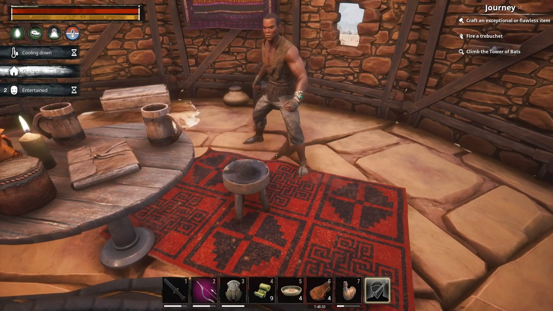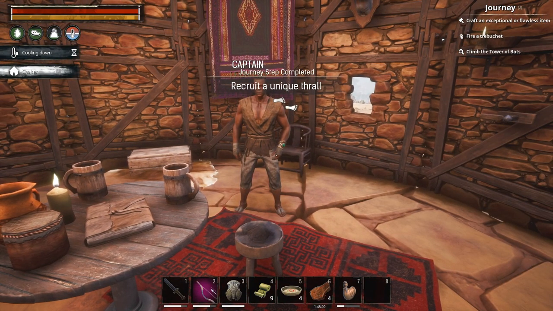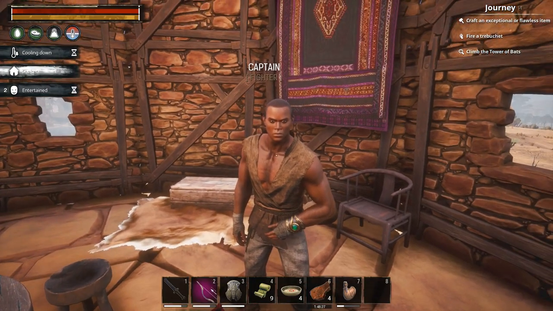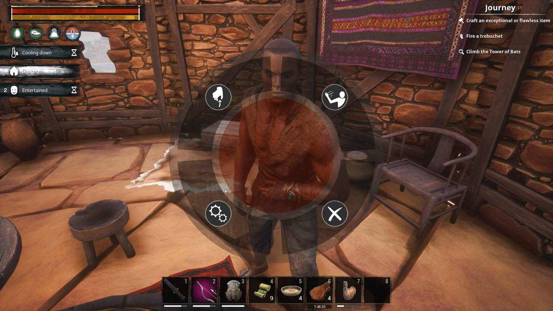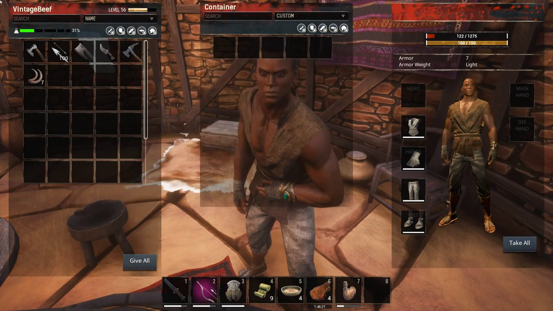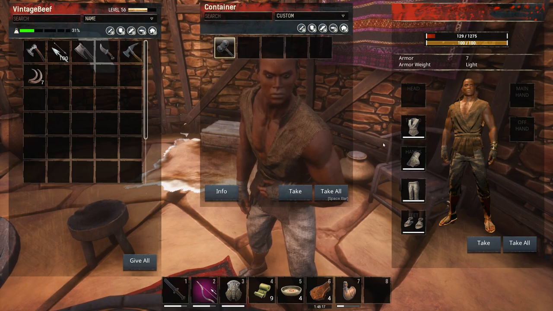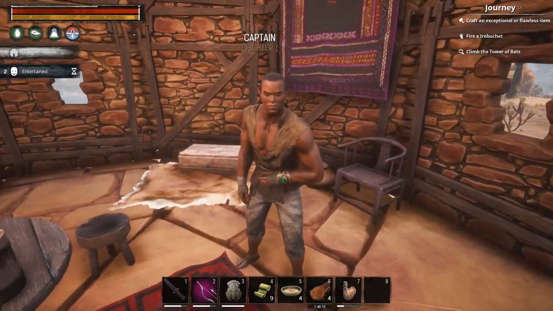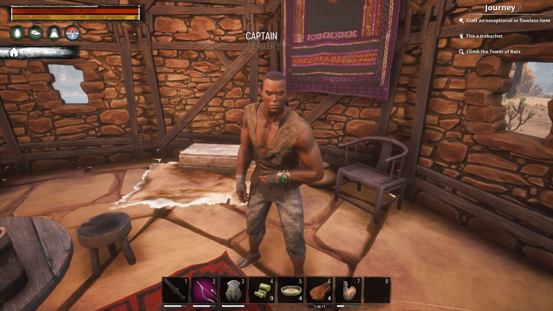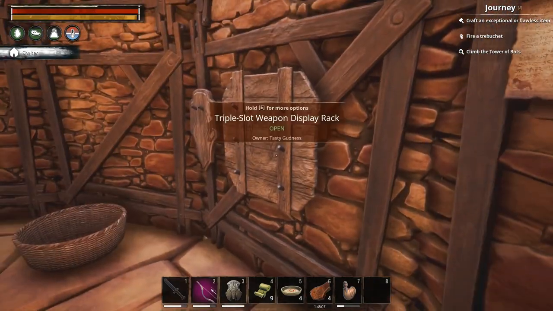What a terrible joke. I hope he doesn't look like that. Hey, recruit a unique thrall. I got a journey thing. Hey, man, what's up? You don't look awesome. I gotta tell you, you looked a lot awesome before. Open inventory. You've got the ancient warhammer. Cool. I gotta get you some new threads later. Are you holding your stomach? Did you eat something that maybe gave you an upset tummy? Probably. And I hope they fix that soon.